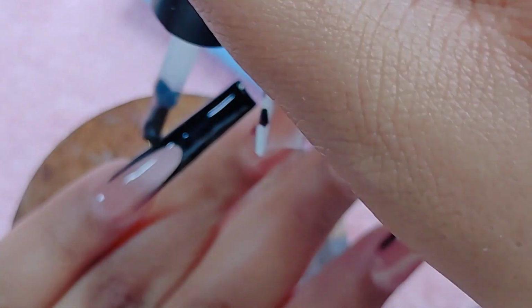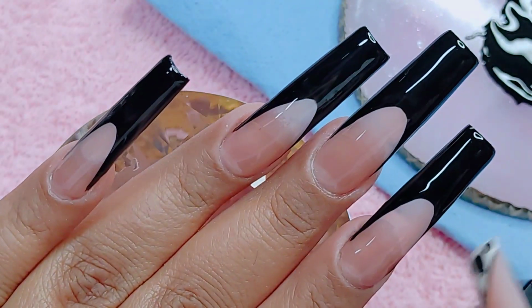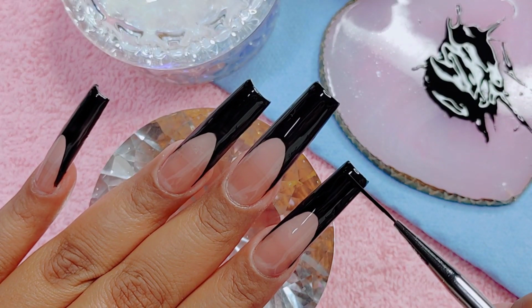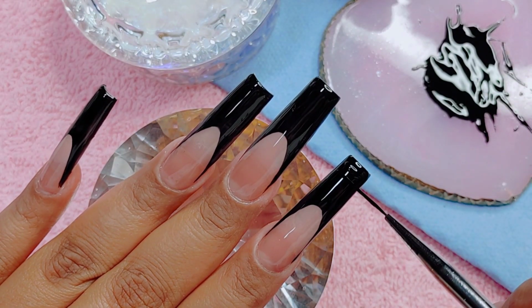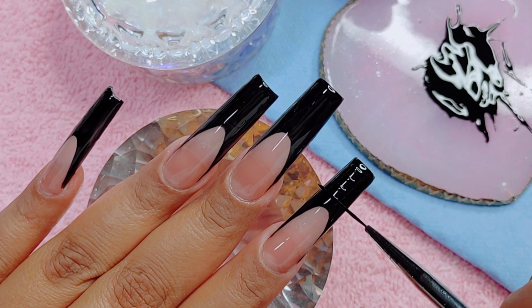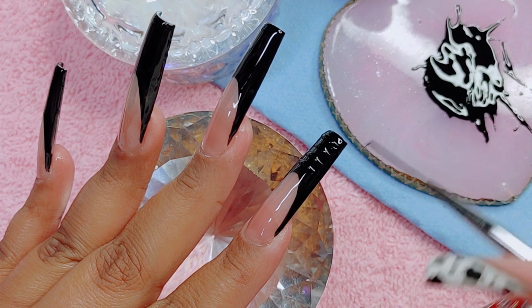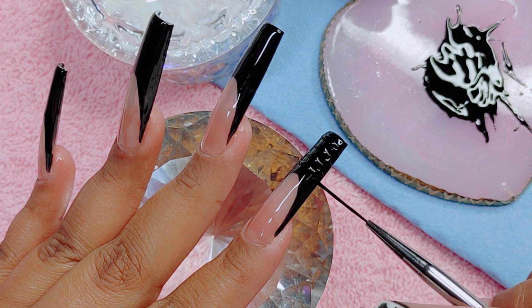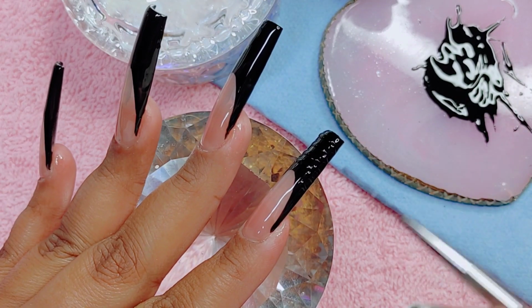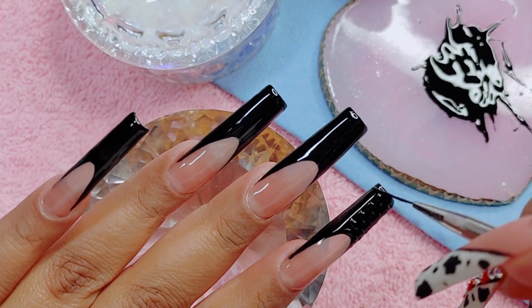So yeah, you guys, I'm gonna be adding a thin coat like I said, and I'm gonna go ahead and cure it under the light for about 60 seconds. And right after it comes out, I'm gonna be taking the same black we used to make the French. We're gonna be doing some little lines in the center and on the sides of the French. That's gonna create your perfect croc print.